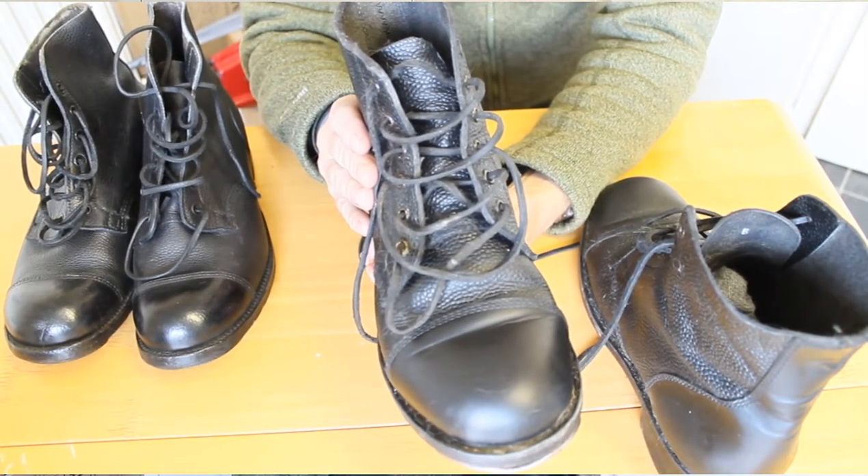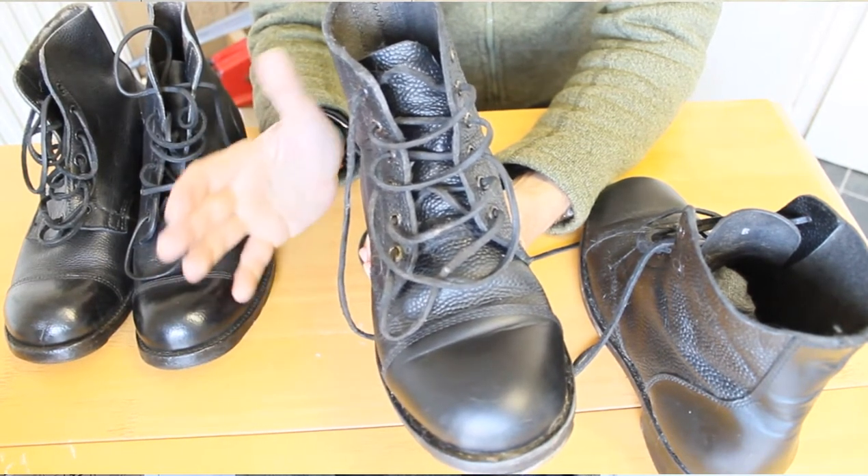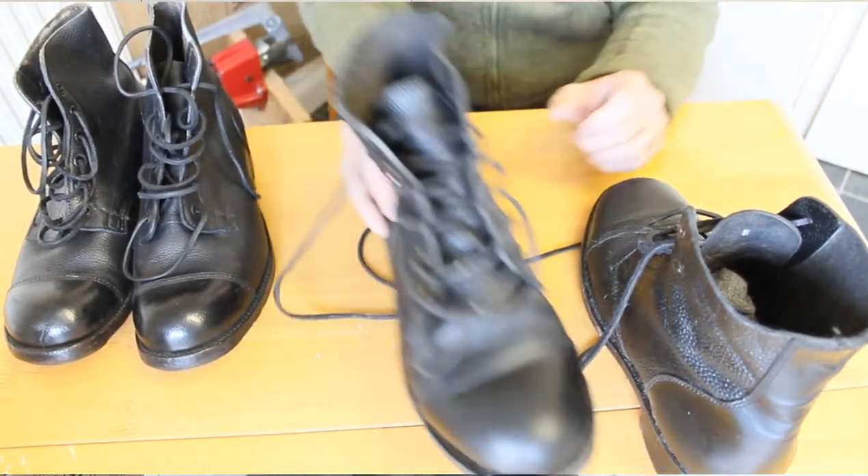So is it going to get worse, is it going to be an acceptable crease, or are they a pile of crap? This is a quick update after some walking, a bit of running, and two fairly large events with these boots. I'm going to come back in another couple of events or months, or whatever's first — you never know with Covid — and we'll see how it goes from there.